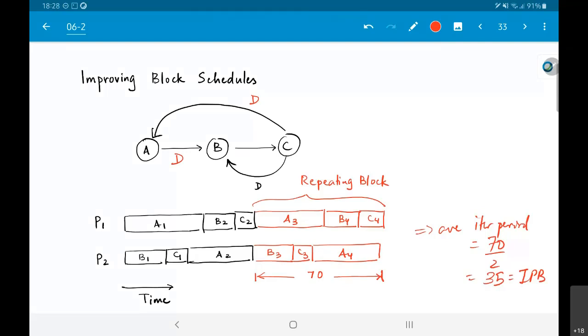What did I do over here? I basically applied this transformation of retiming in order to move some registers around that reduce the critical path and finally got me to this point where I can actually meet this target. Is it always possible? In general you cannot guarantee something of this sort. No amount of retiming can guarantee that it can make the critical path such that it can actually meet your iteration period bound. In fact, if you look at it, the critical path by itself does not meet the iteration period bound. It turns out that only when you also have parallelism, that is two iterations of this running in parallel, you can finally get it to the point where it is a block schedule which meets the time that you have.